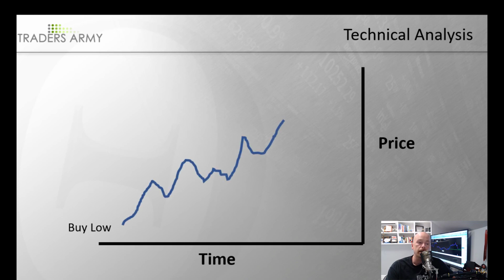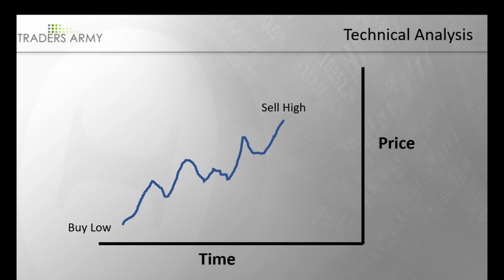Like everybody says, the markets are simple. All you have to do is buy low and sell high, right? When we're looking at a price chart, we're looking at the change in price over a given unit of time. That unit of time can be a day, a week, a month, a minute. It's really relative to what the trader's goal is, and we'll talk more about that.